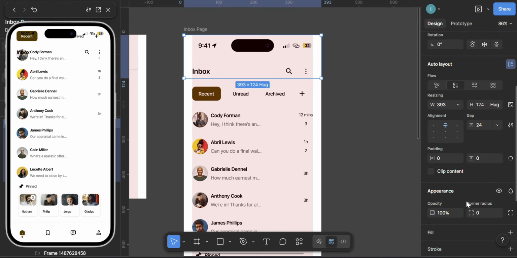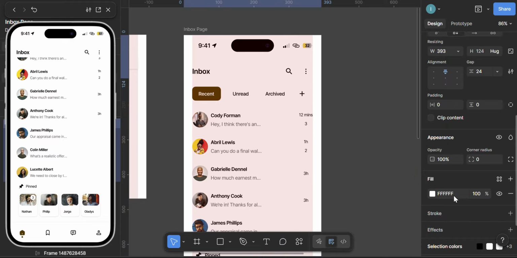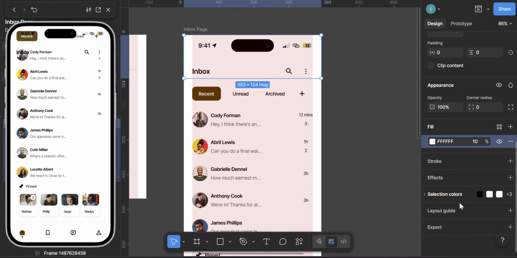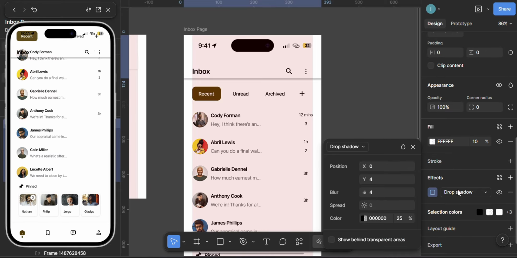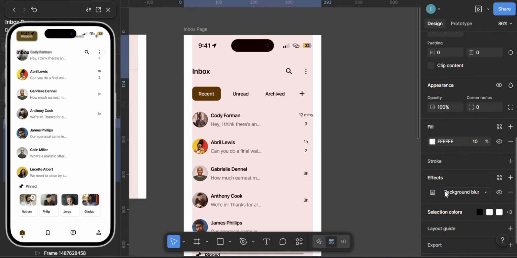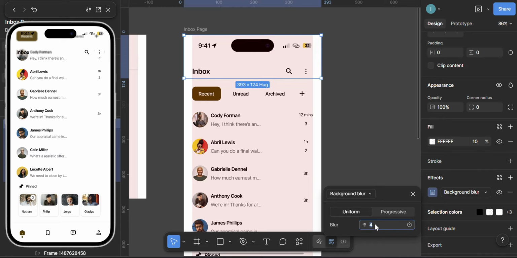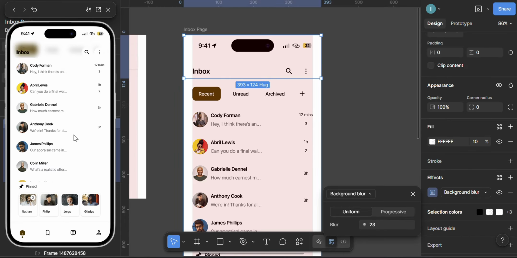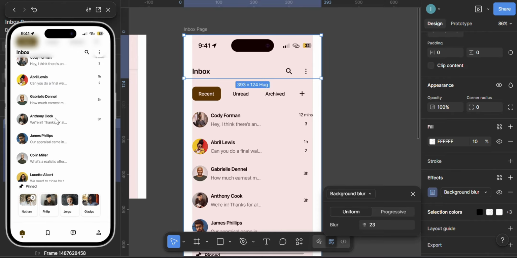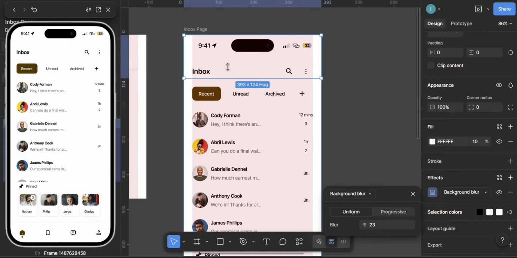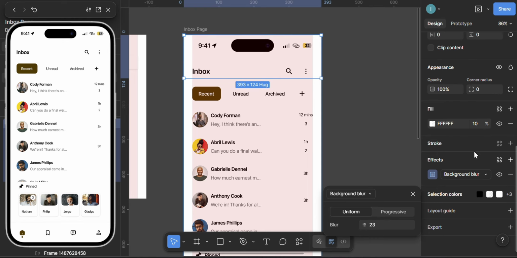So let's add the fill, the white fill now. Let's keep this to 7 or even 10. Then add effects, the background blur effects, change this to 23. Okay, so you can see the difference now. Okay, let's add a little padding to this at the bottom.